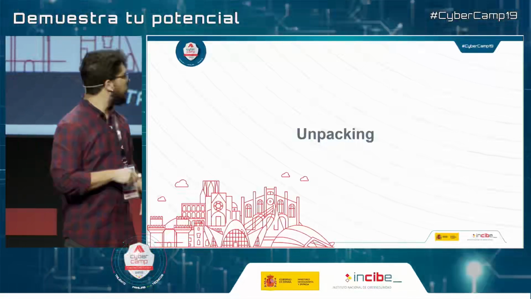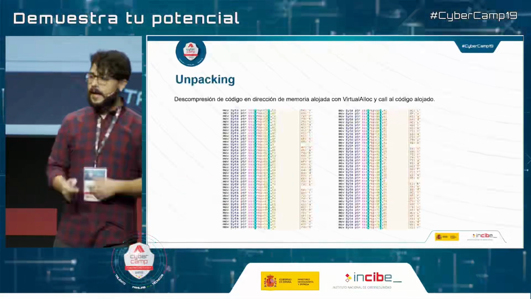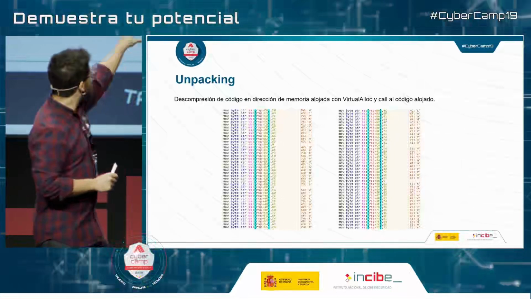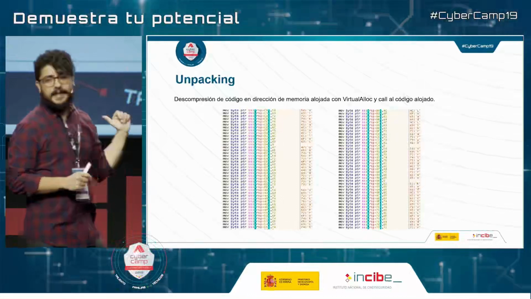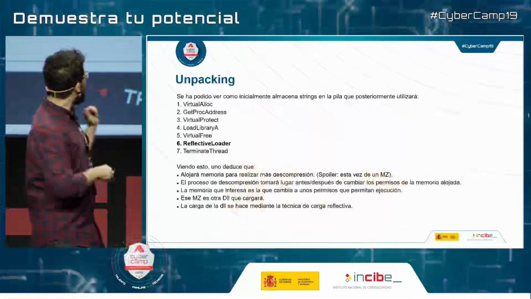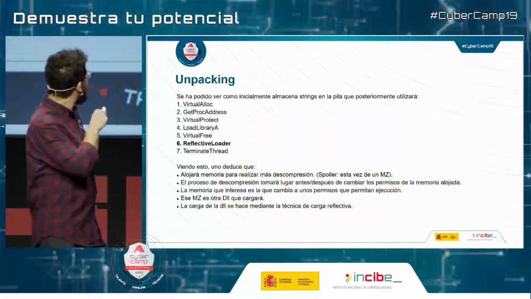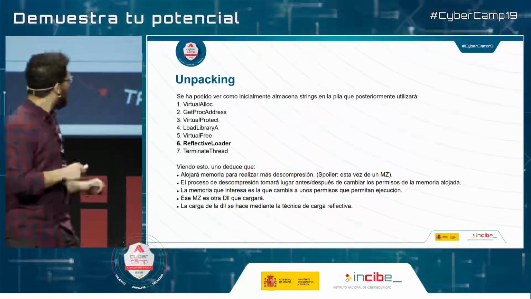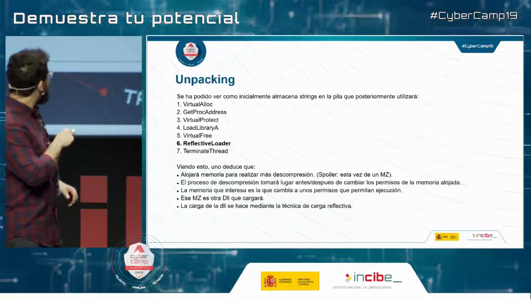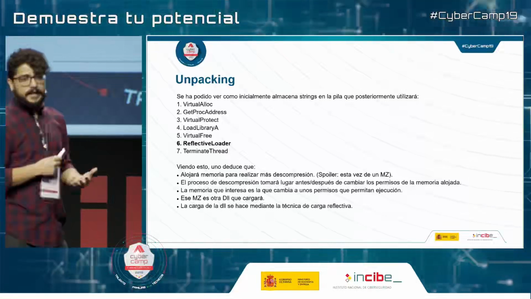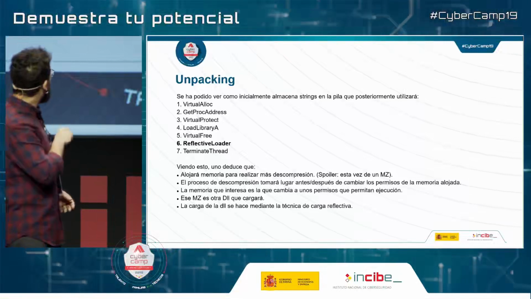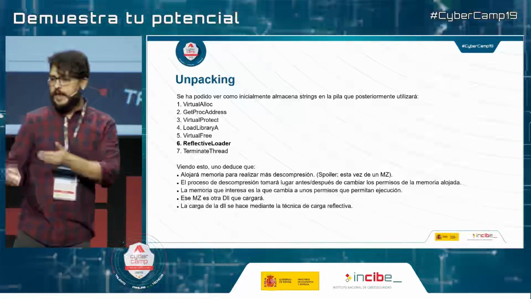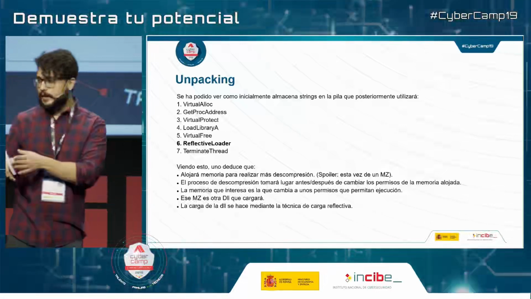Now let's see how we can unpack this sample. If with the debugger I go to the memory section that I've been linked to, what I'm going to see is a lot of strings that have been hardcoded and that are now part of the stack. And this translates into all these so-called library methods that are going to help us get some conclusions. So this malware is going to allocate some memory in order to do more decompression through a memset. The decompression process is going to take place before and after changing the parameters of the allocated memory.